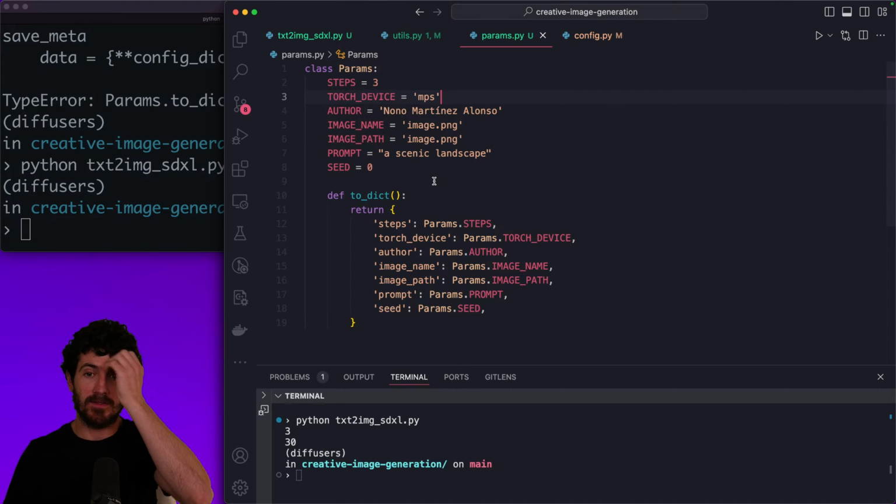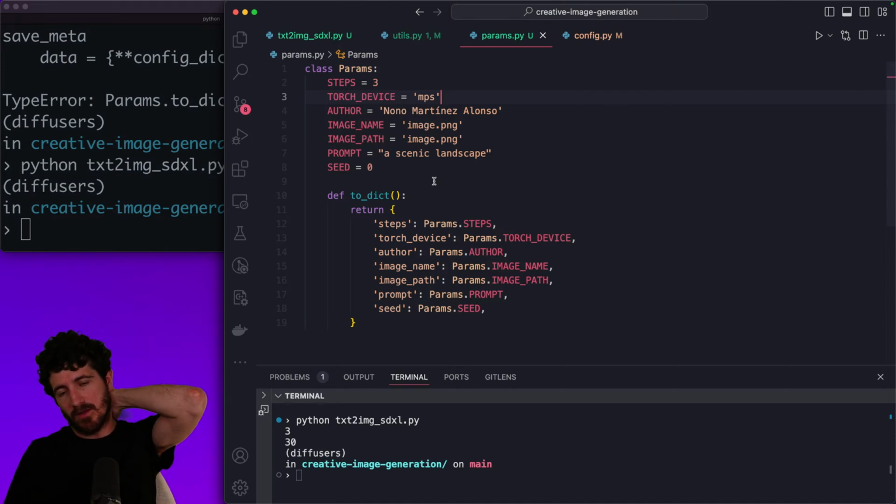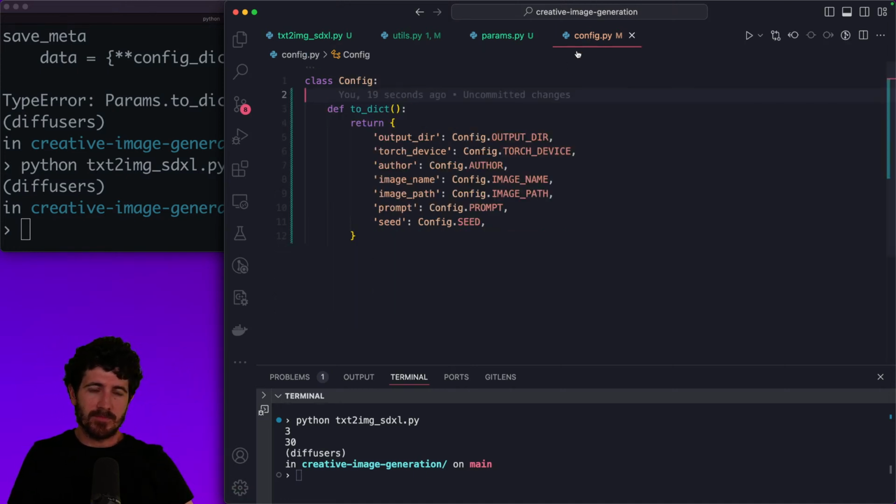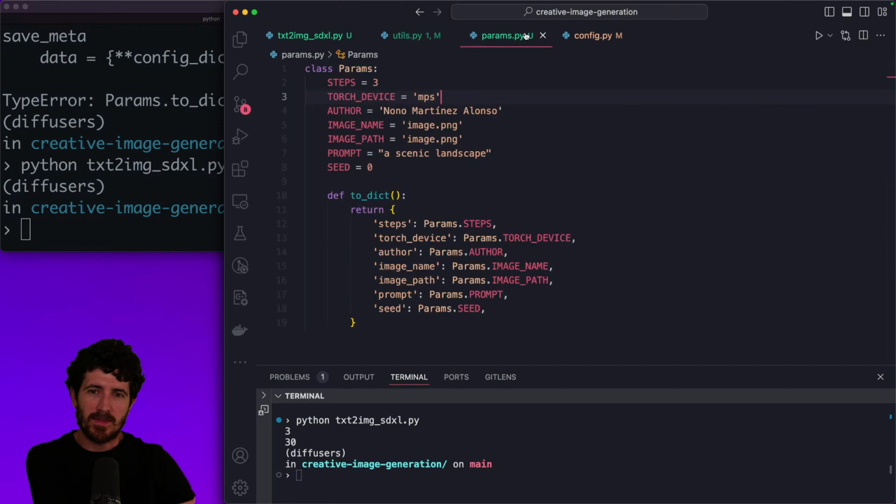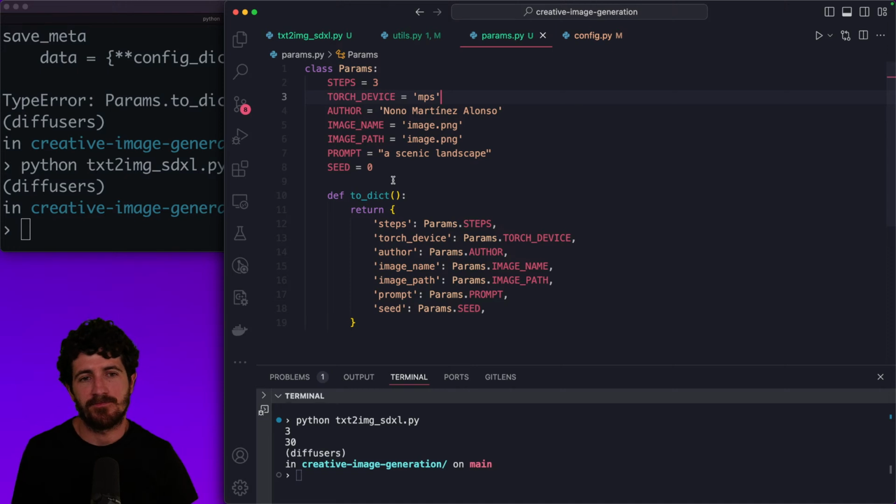Yeah, so then what's the difference really between config and params? Why make it two different things? I mean, we can just make it one, right?